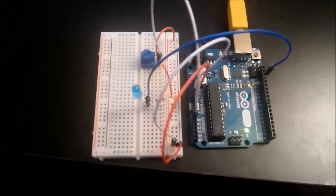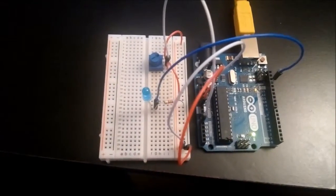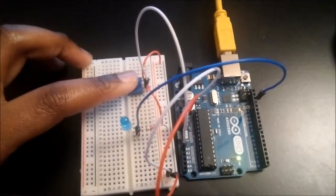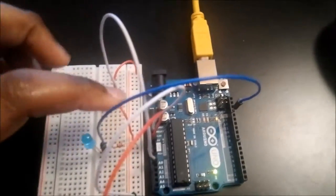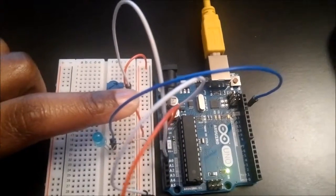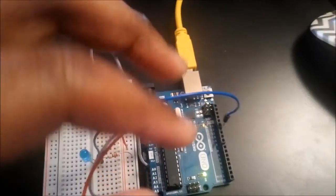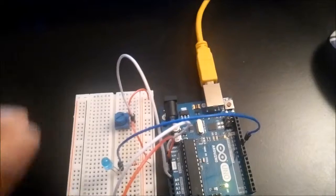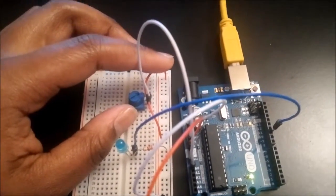This week I'll be talking about potentiometers. A potentiometer is known as a variable resistor. So in this circuit I have a 3-prong potentiometer right here. One leg is connected to the positive terminal, which is this jumper cable right here. And then the middle leg is connected to the analog input of the Arduino circuit board, and then the other leg is then connected back to the negative terminal on the breadboard.